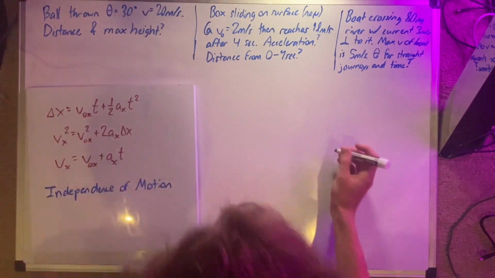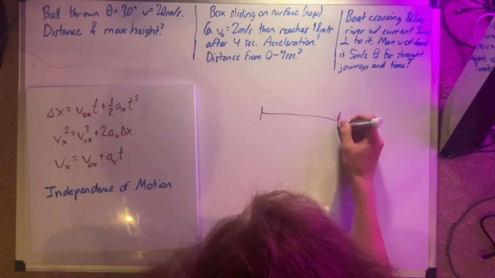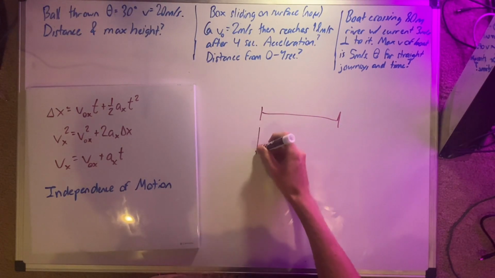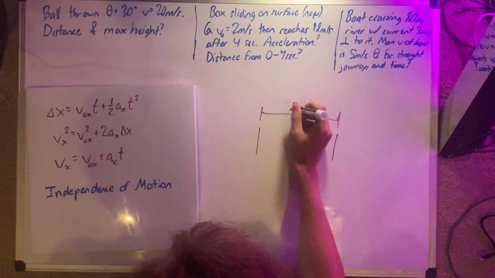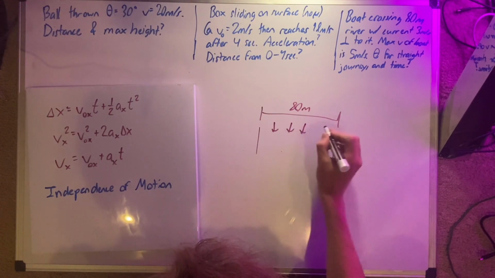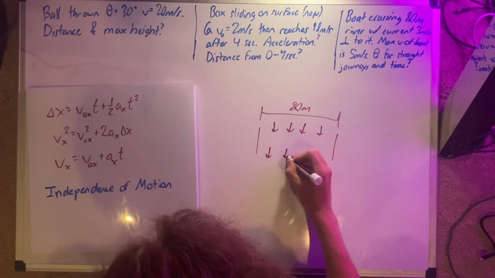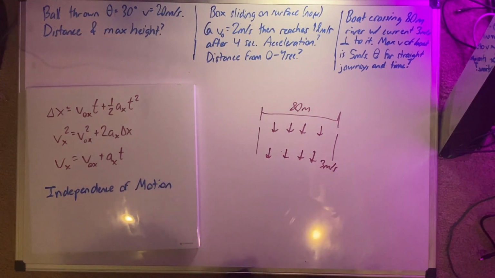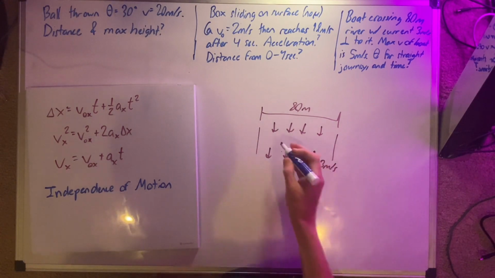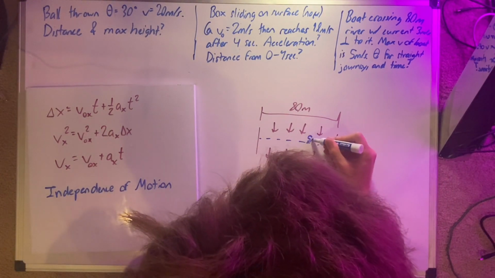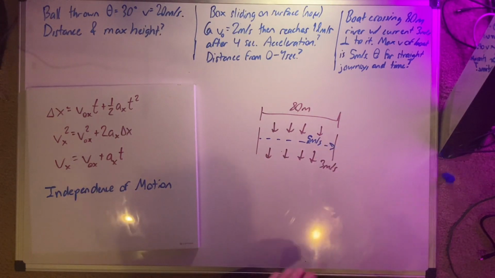So this is actually a really good problem. So we have a river here that has a distance of 80 meters. And then there's a current that pushes everything downwards at 3 meters per second. Okay? And then we also have a boat that's trying to cross this river where its maximum speed is 5 meters per second.